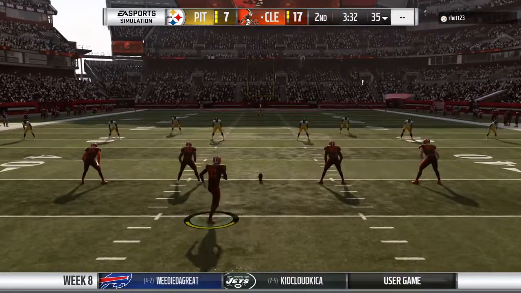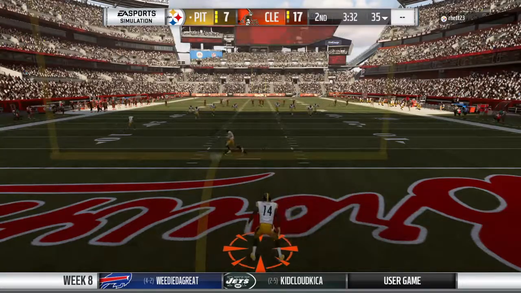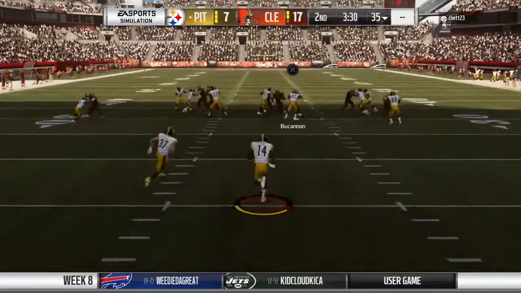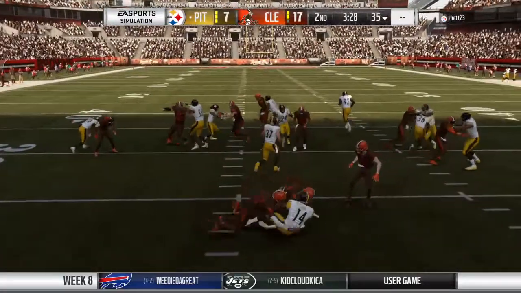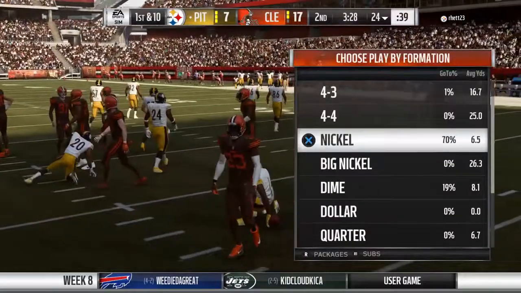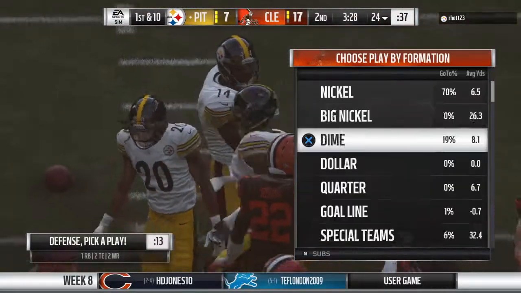Gostkowski now out to kick it away. This will be taken to the back of the end zone. And he'll be brought down at the 23, make it the 24-yard line. Now the Steelers offense gets ready to get back onto the field.